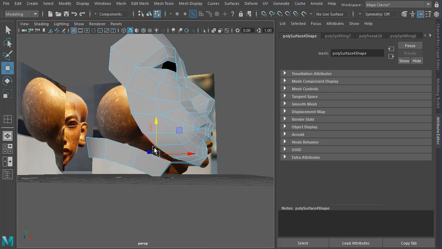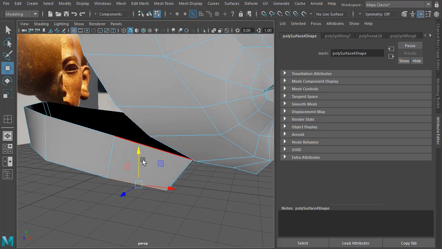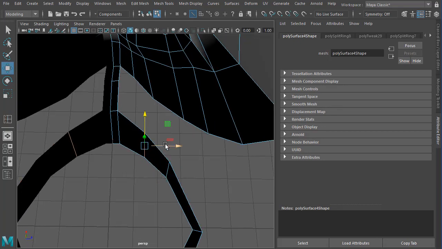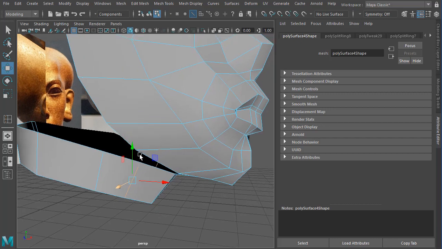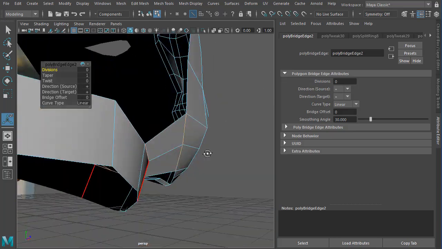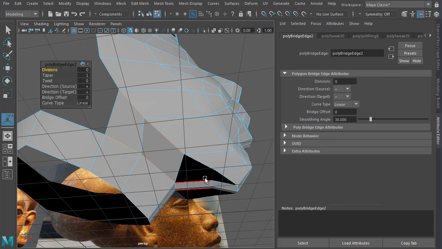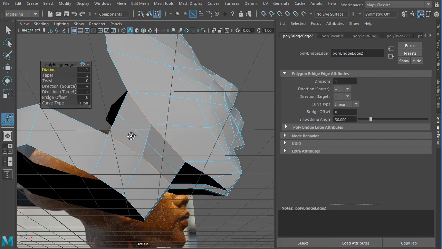So this guy can get connected to these two, which means I will have to add one edge loop in between. So let's say add one edge loop here, and I will just round that shape. Looking good. Now this edge and this edge will be attached to this one, these two. So I will use the bridge, and I don't think I'll need to add any divisions in between. If you want, okay, we can add one so that that can be attached to this one also. So I'll add one division in between.